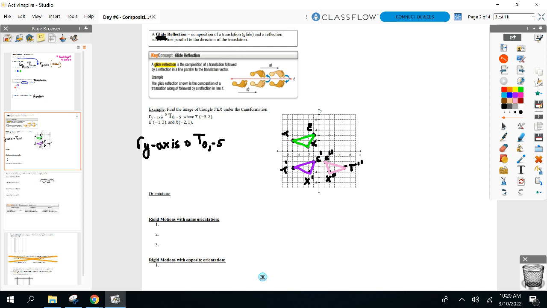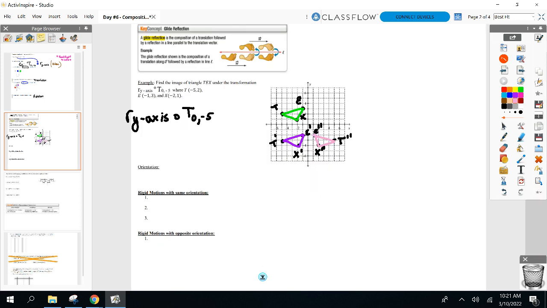All right, and there you go. There's the composition done. So you guys can understand how I'm taking parts A, B, and C and putting it into one now and rewriting it. All right, two other things we got to talk about before we wrap it up here today. Orientation of a figure. Orientation.